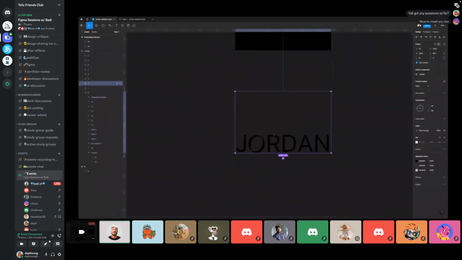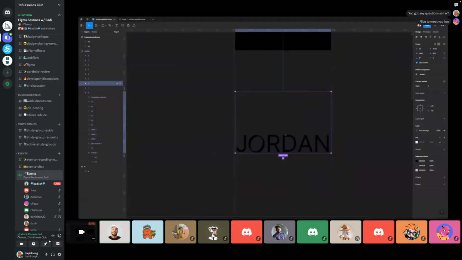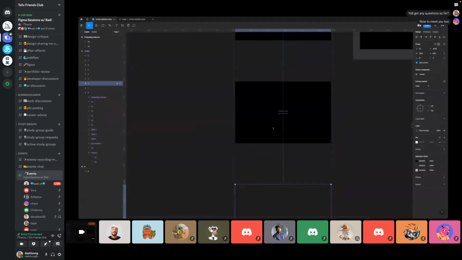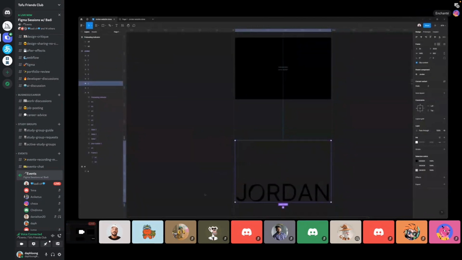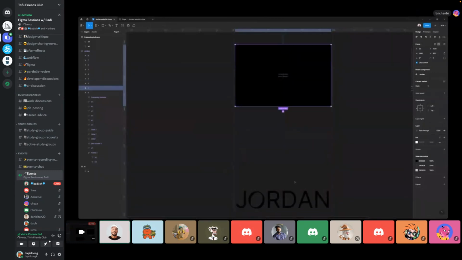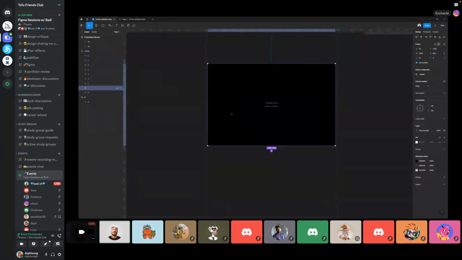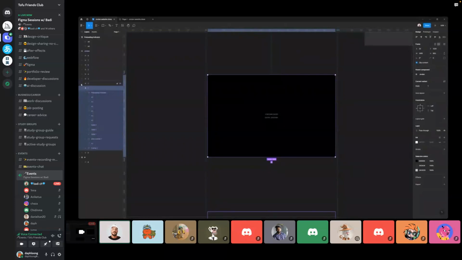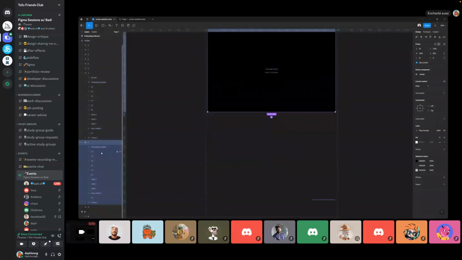So actually, we have this here, the design, and it is always here. So it's just beneath our layer. And yeah, from this to this is just moving. So this is state one and this is state two. Let's open them both and see what changed from one to two.